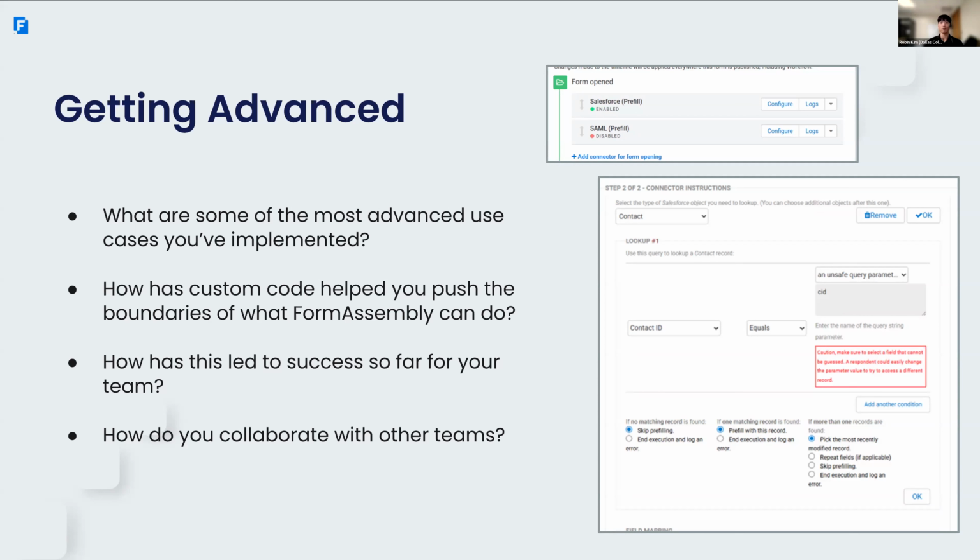For example, nursing has a lot of acknowledgements that students have to check off on. One of the very first forms I created was a virtual reality waiver form, and it works the same way. Students are given some guidelines on the equipment they're about to use, and they sign off on a waiver and they're able to use it. So that was one of the first things I ever created using FormAssembly. It comes in very handy when you want someone to read and sign off on something. So that's one of the biggest successes.